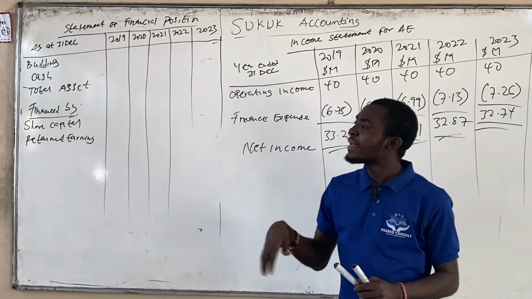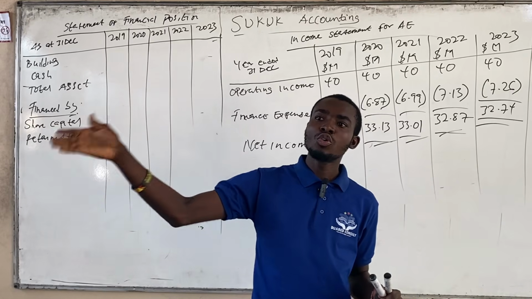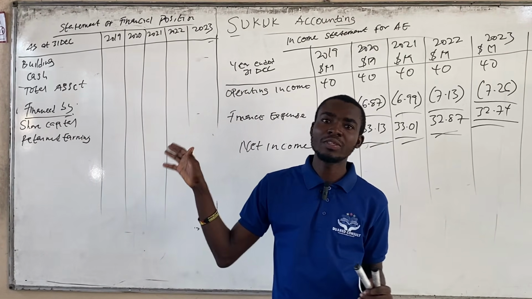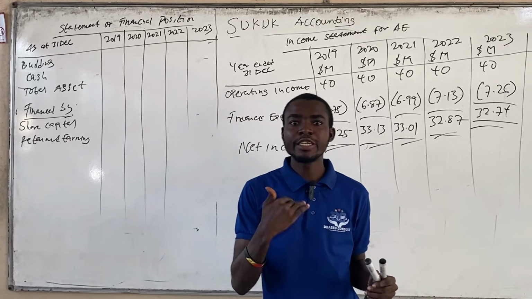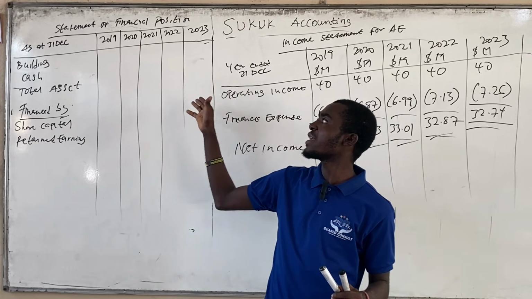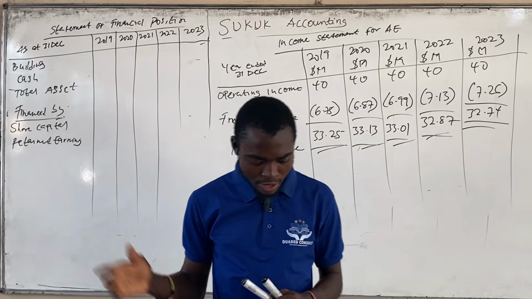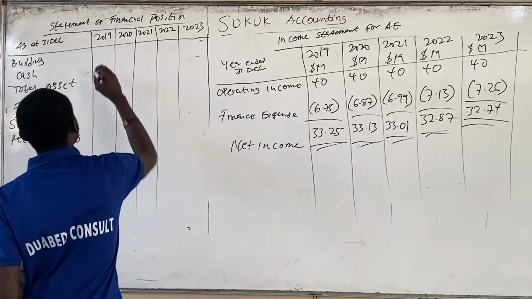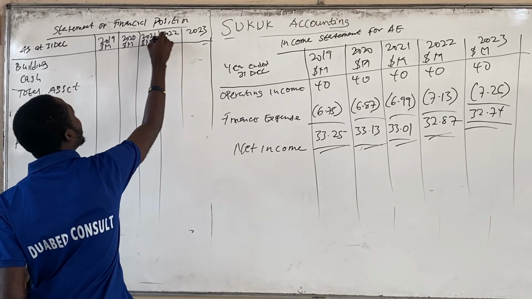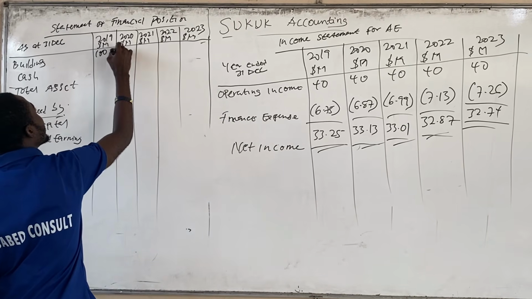So although the originator gave out or sold the assets to the special purpose vehicle, as I explained earlier, when it comes to International Financial Reporting Standard, they use the substance over form principle. So because of this principle, they will still recognize the assets in the books of their financial statements. So we still recognize the 100 million. So the asset is 100 million.